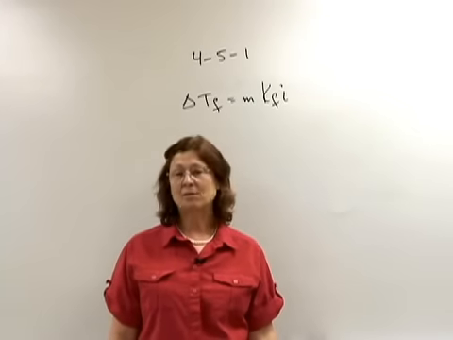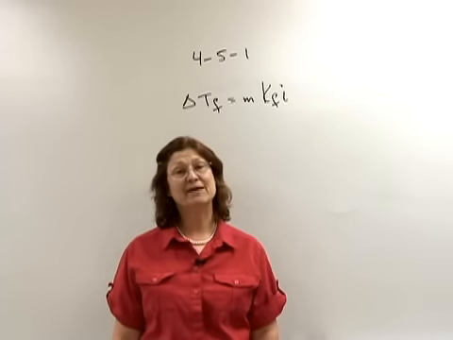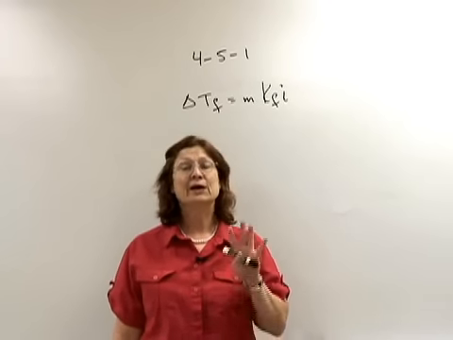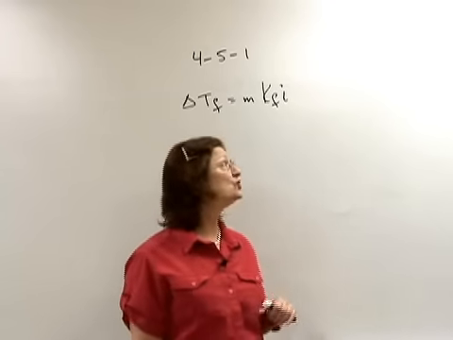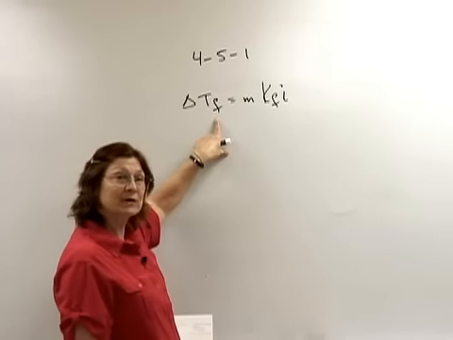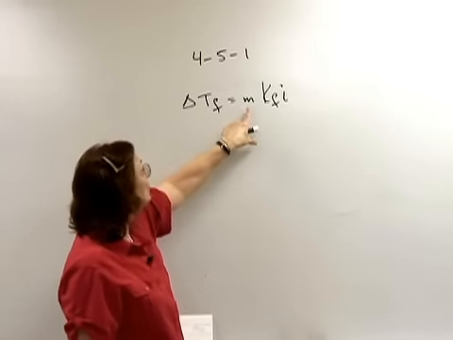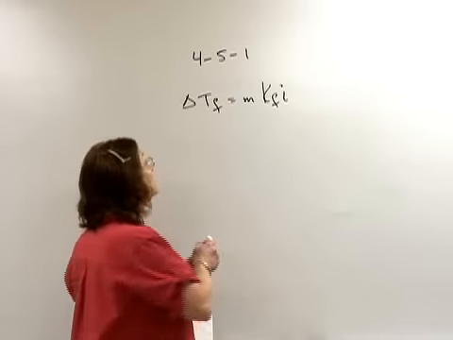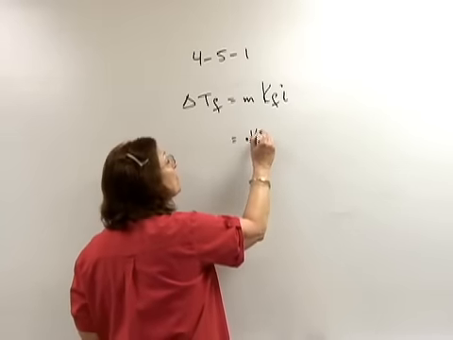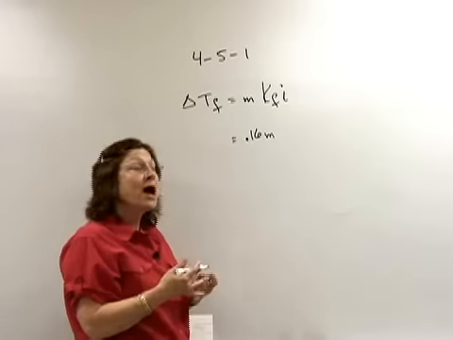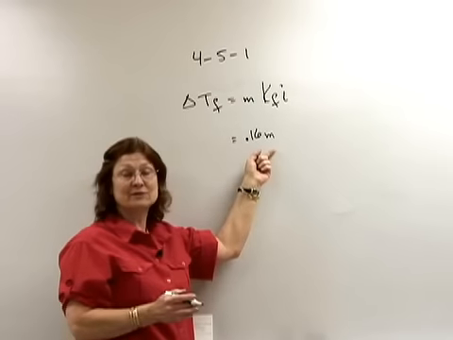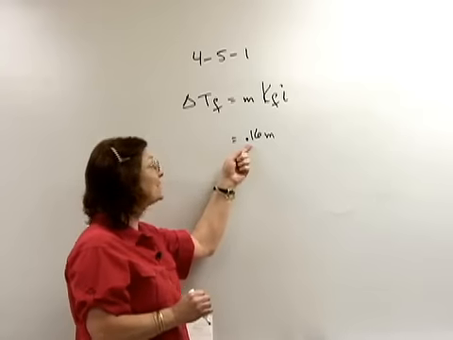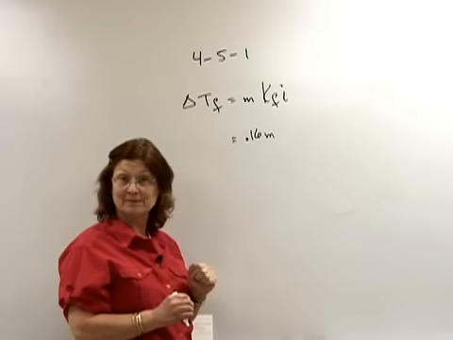There is an example problem on the worksheet that you have, worksheet A for today. However, I'm going to use the warm-up information that we had in order to explain what is happening with the change in the temperature of the freezing point. We have to use the molality, and I'm going to use the number that we had in the warm-up, which was 0.16 molal. However, when we are within a calculation, I would normally use it 4 places after the decimal and cut it off to be consistent as to how we've always done that. But in this case, I'm going to go ahead and use the 0.16 molal.